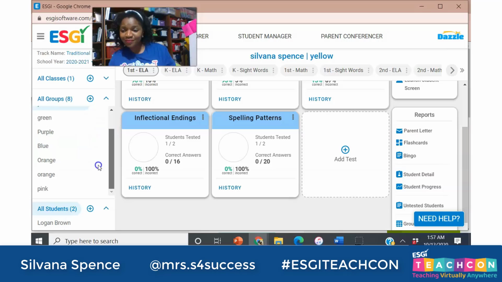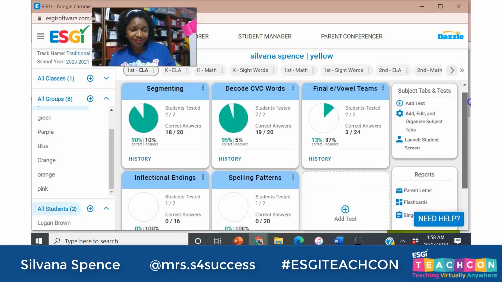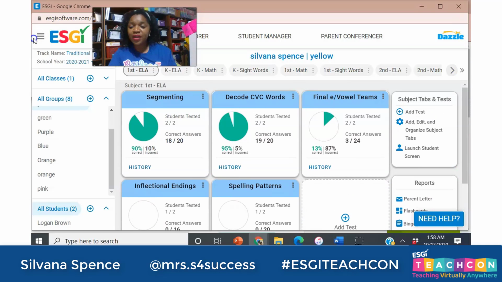As you see over here on the left side, you have the groups, and you have all the students. This is a great tool that is going to be very helpful for you to manage the students, and to manage the assessments that you are doing.